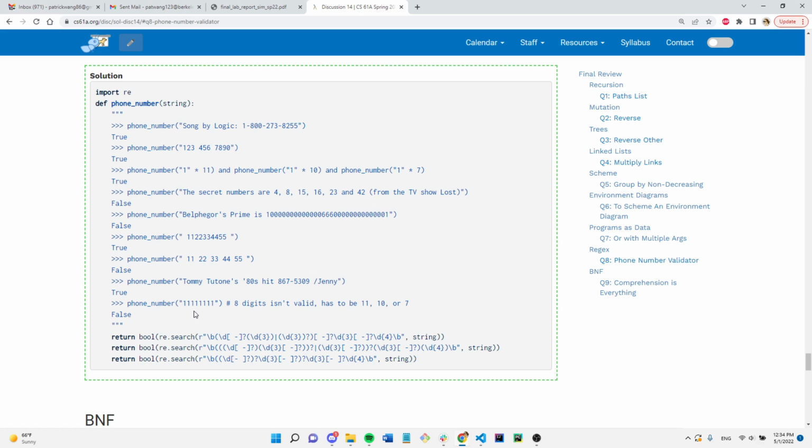Oh yeah, if you want to take a look at the solutions real quick, they're right here. I'm guessing these are all alternate solutions, 3 different solutions. And so yeah.